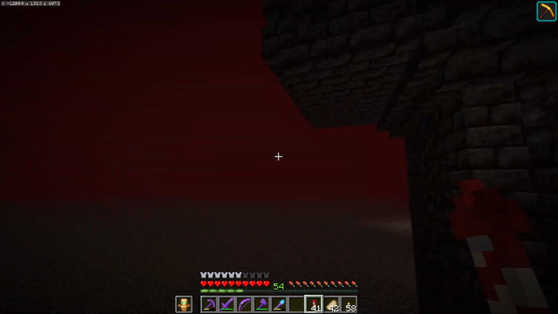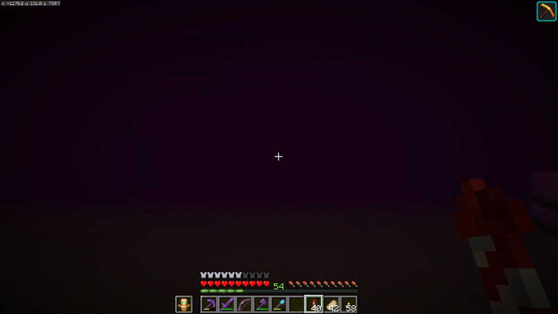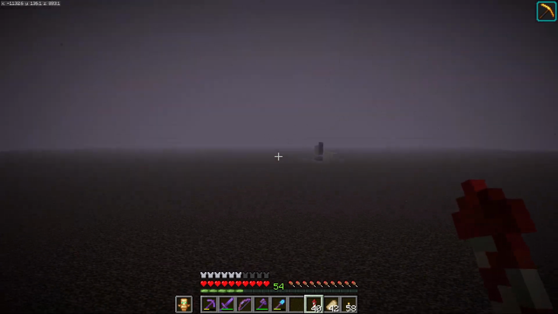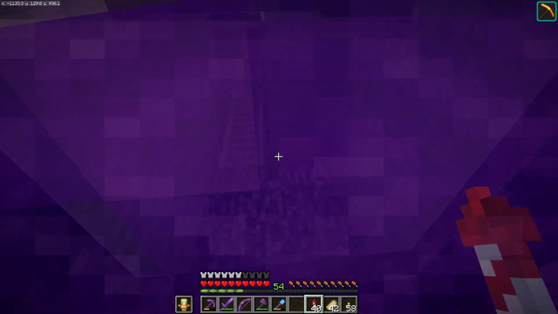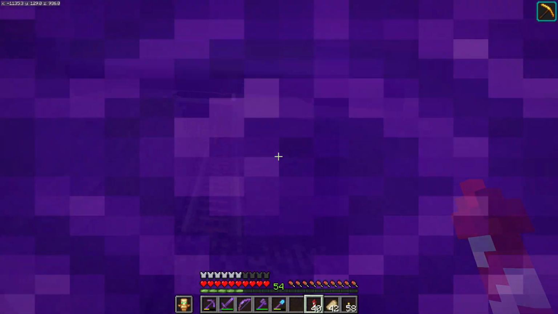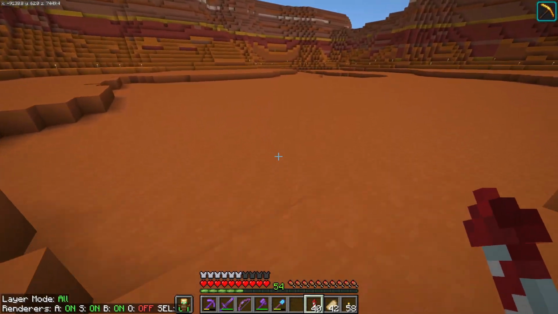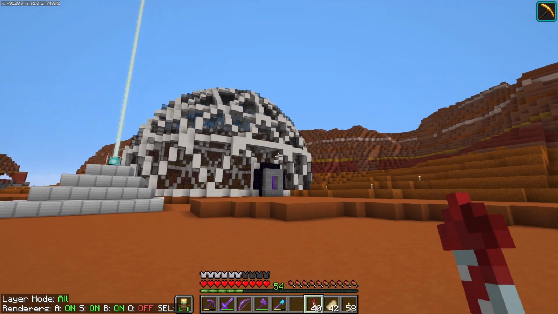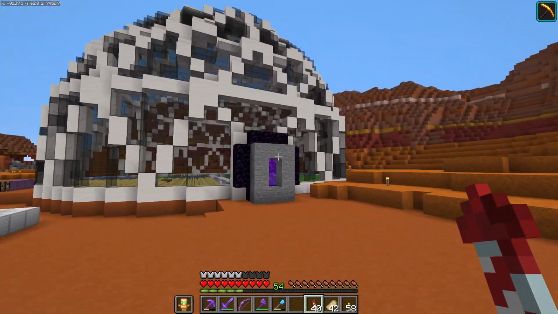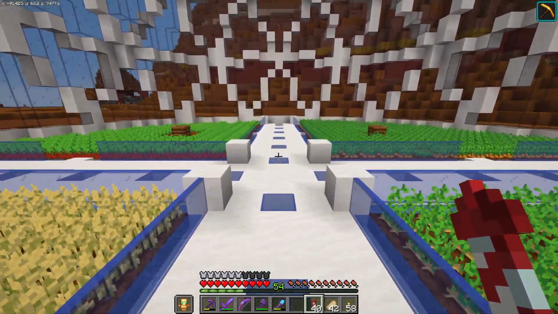And then if we just fly over this way, past the magma cream farm over there, we get to my Mesa portal, and this one is Lux's, and he's got it set up at the moment for receiving some villagers. And if we just go through here, you'll see that he is currently working on this Mesa biome, and he's going to be turning it into a Mars colony. So he's going to be doing all these little dome thingies, and I think it's going to be very interesting to see how this evolves over time.